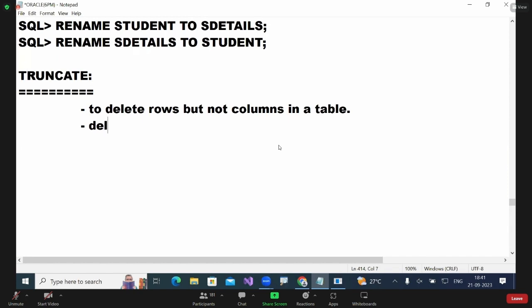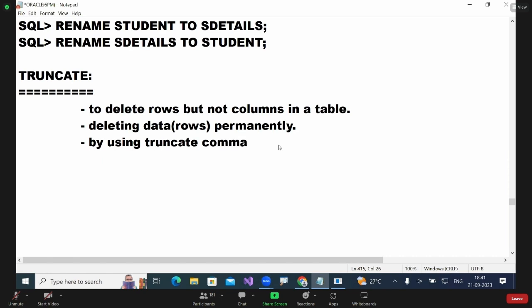Next point, deleting data. Data is nothing but rows. Deleting data permanently. Next point, by using the truncate command, we cannot delete a specific row from a table.